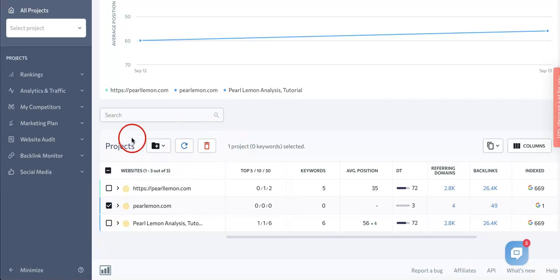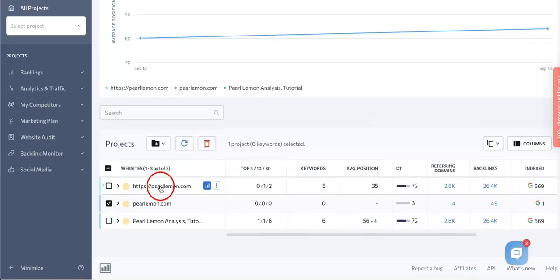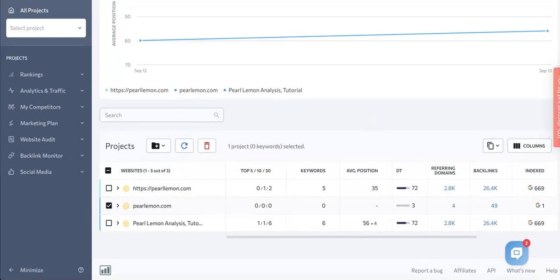Select this. 3 buttons will appear right above where you can basically either add this project to a folder group, you can update the rankings, or, for this video's purpose, delete the project. You just have to click this, and from here you would just have to delete it. Just note that regardless of what method you're using, none of the information that you will be deleting will be recoverable, so please be sure before you do this action.